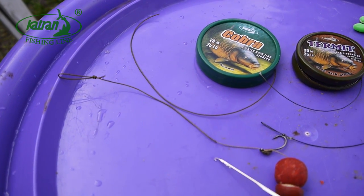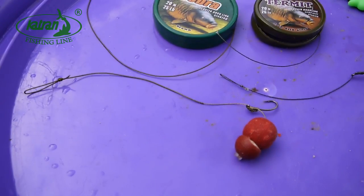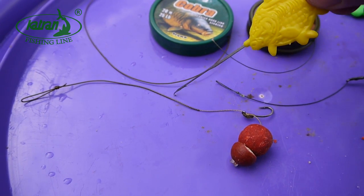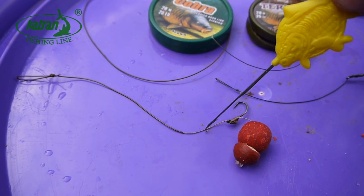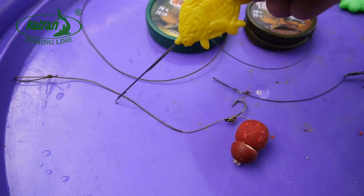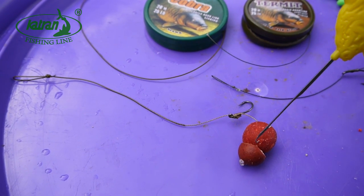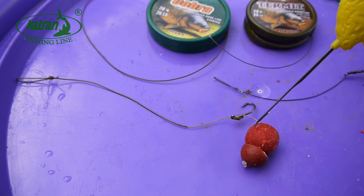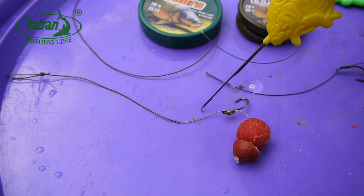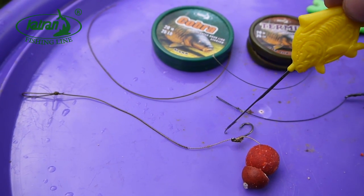And then for this one, where I'm casting slightly longer distances to a far margin, I don't really want my hook link to risk tangling when I'm casting it out there. So what I've done is I've stripped back some of the Cobra braid there, but the rest of it I've kept the coating on, so it remains stiff when it's being cast out to avoid the risks of tangles. But again, it's a simple sort of snowman setup, half a pop-up, bottom bait, and I've just stripped back a bit of the coating there to give the rig a bit of flexibility when it's lying on the lake bed, and make it a little bit easier for the fish to suck that up into its mouth.